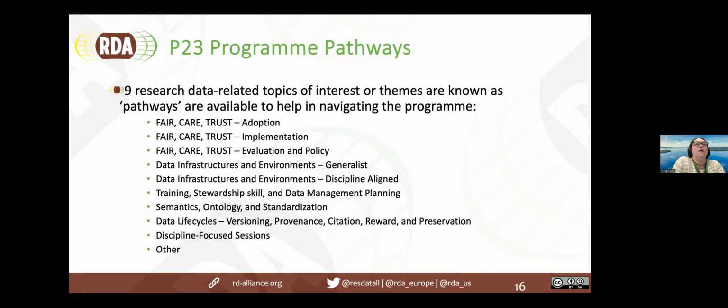Then there's the data infrastructures and environments pathway for generalists, or like from a generalist point of view, data infrastructures and environments from a disciplinary point of view. Then there's the training, stewardship, skill, and data management planning track.